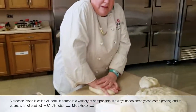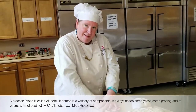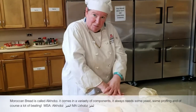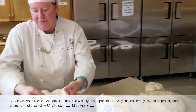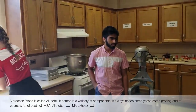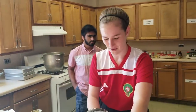Because this isn't truly a flatbread, even though it's called a Moroccan flatbread, right? Right. Usually it's fluffy. All I know is hubs. Bread, hubs. Does that just mean bread? Yeah. Okay. Is that in standard Arabic or just... In standard Arabic it is al-hubs. In Moroccan Arabic it is al-hubs. Similar. Okay. Little hops.